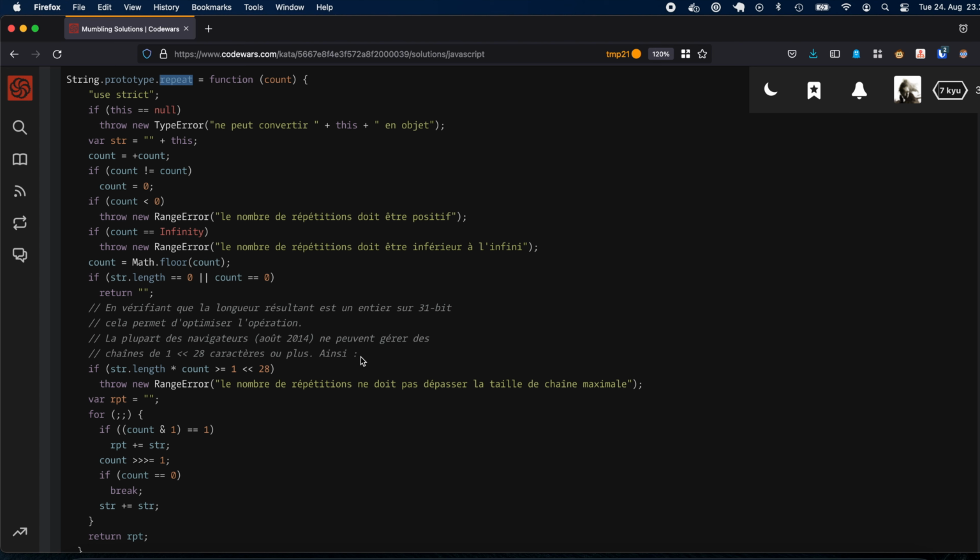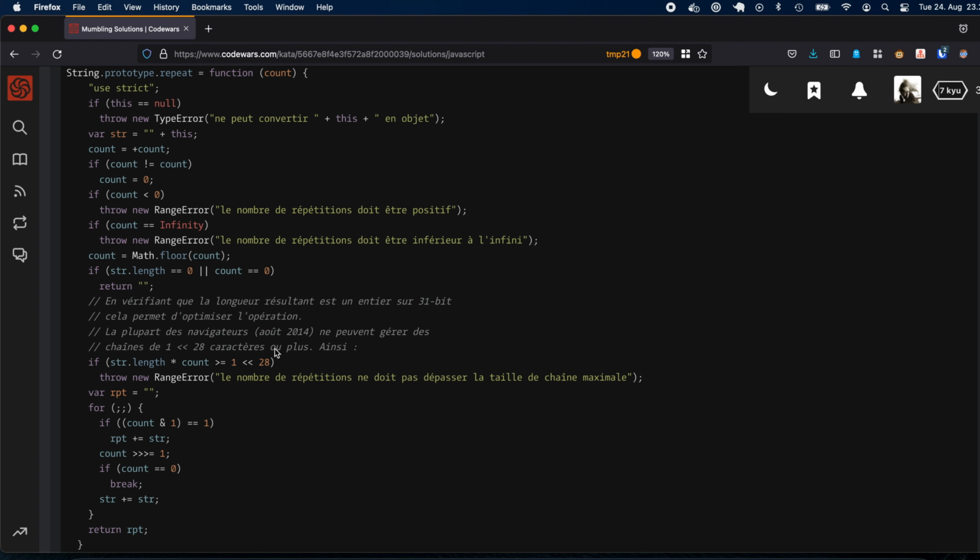So I can't be sure what this comment and these errors mean, but this pretty much looks like copy-pasted code to me, because they are doing bitwise stuff here.